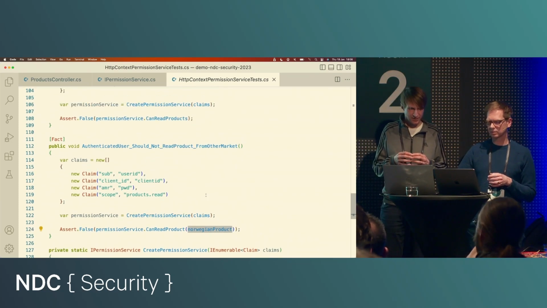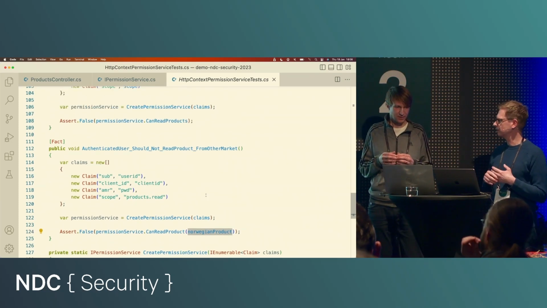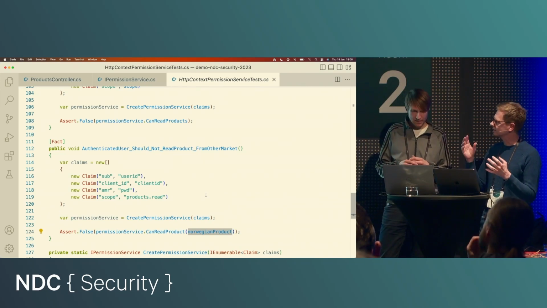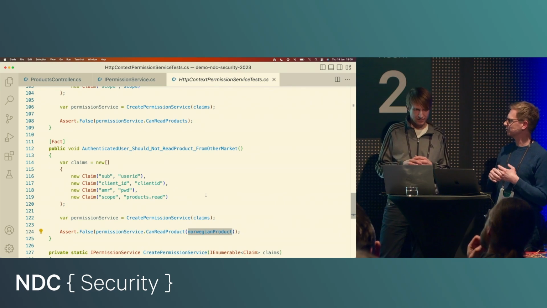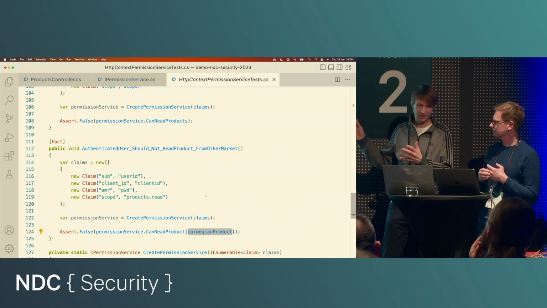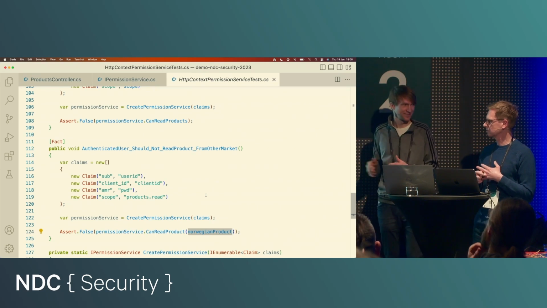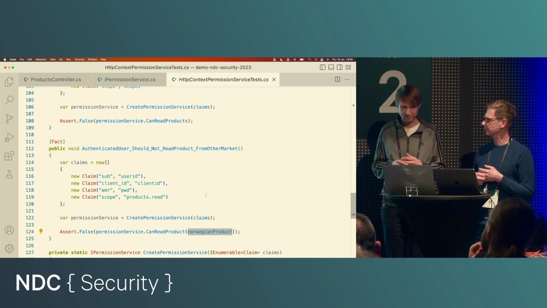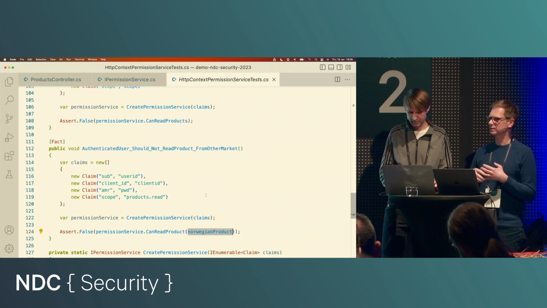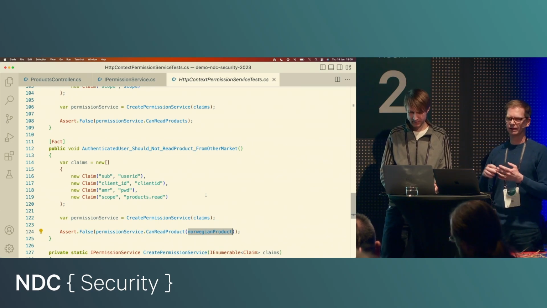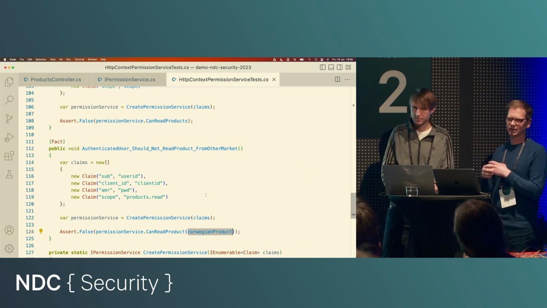And I think that those kinds of tests are hugely valuable and nicely document and summarize what we would expect from the permission model. In particular, this last one, this is sort of multi-tenancy and IDOR and things like that. That's a very, very common problem in APIs. And this kind of pattern of declaring a central permission service or policy service like that enables us to write these kinds of tests in one place.